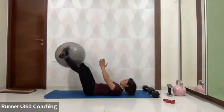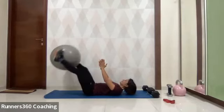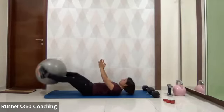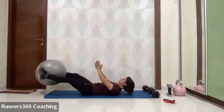The harder you squeeze the ball, your groin muscles around the pubis will come into picture. Okay? So muscles, especially around the pubis, are very difficult to work on. And those muscles get really tight because of long sitting hours. So the harder you squeeze the ball, those muscles will come into picture. The stronger those muscles are, it will really help you open the strides.